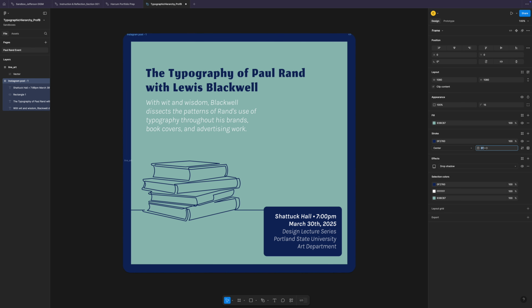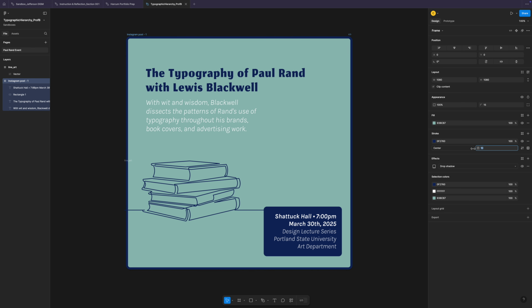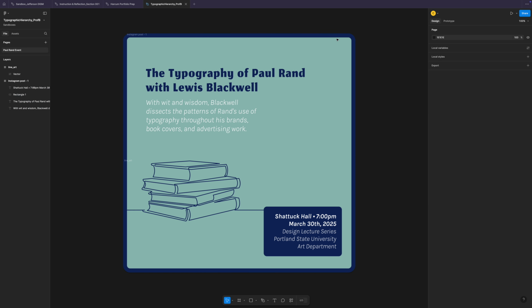But actually, I'm going to put it on the outside, and then when I post it, it'll fit to the screen because the proportions are correct.